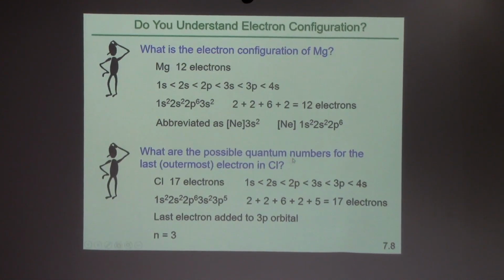So the answer to the question, what are the possible quantum numbers for the last electron in chlorine? Well, n equals 3, L equals 1, because it's in the p orbital, and you have 5 electrons there. And what other values could they have? ML is -1, 0, or +1, and their spin may be 1/2 or -1/2. Okay, so this will be the answer to this question. N equals 3, L equals 1. The values of ML may be -1, 0, or +1, and the values of MS may be either 1/2 or -1/2.